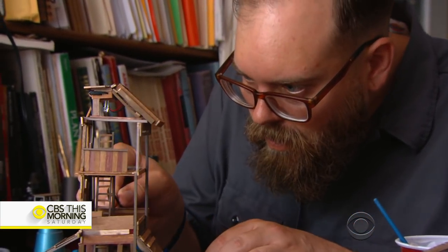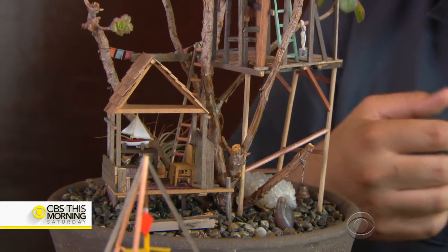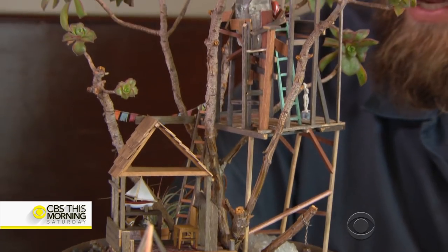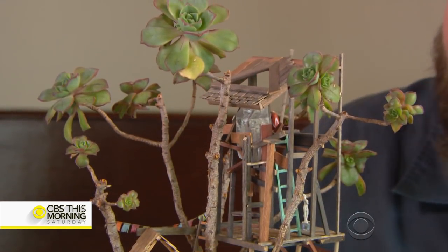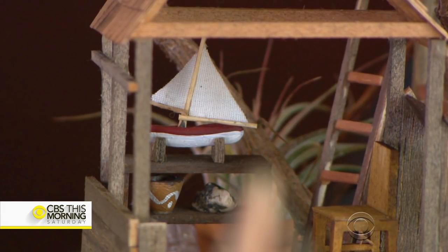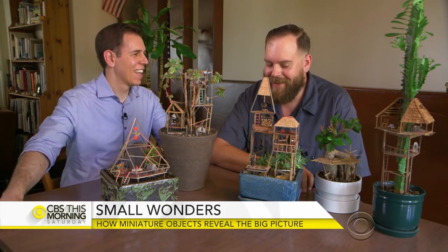'I call this the Collector's Cabin — it's a desert, white-bearded desert rat, prospector-type guy living in this, adjusting the little lenses and drinking some desert grog. This little sailboat reminds him of the days on the ocean before he moved out to the dry world.' 'I love how you have all these elaborate stories to go with each one.' 'Very elaborate — everyone has its own tale.'